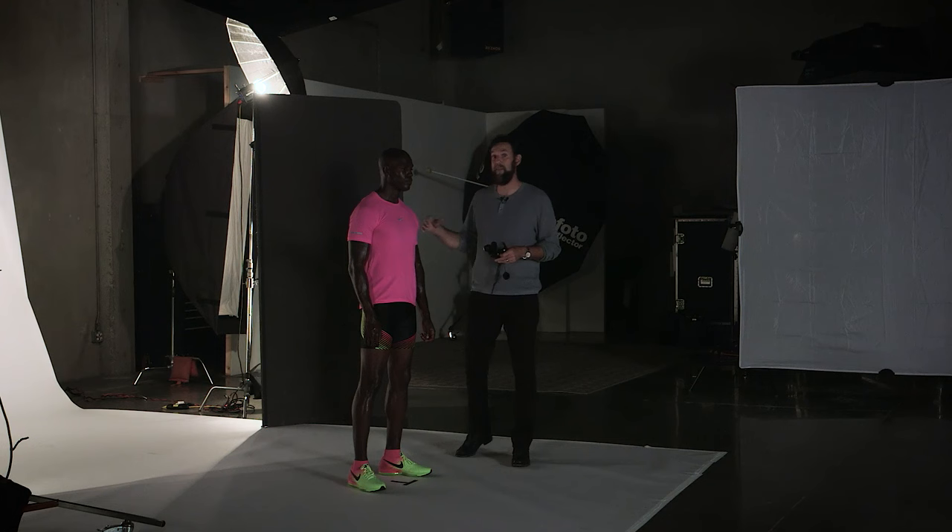Over-lighting the background causes things like lack of contrast, softness in the image, flare. We want to make sure we have a two-stop differential between the white of the background and our subject — that's the light bouncing back onto our subject. For me, that's kind of a baseline. I call it white with detail, so my white's not some nuclear blast back there, but it's nice clean white. That's where I would start.